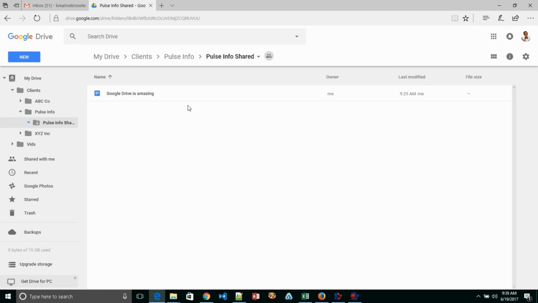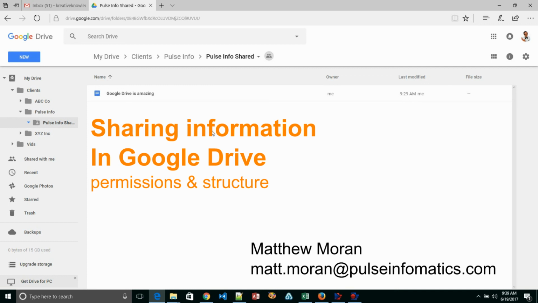But this is one of the reasons that you should be using Google, Gmail, or Google for domains. As a matter of fact, this is how we set everything up with our clients so that we can share information that clients should have access to. Key passwords, everything is always shared with clients, and also working documents. We can create subfolders under here, and those subfolders take on the same permissions unless we alter them. And so we can, once again, more granularly control who has access to what. So this is a great way to share information with companies inside your company, within given departments or whatever, but also with people outside your company.